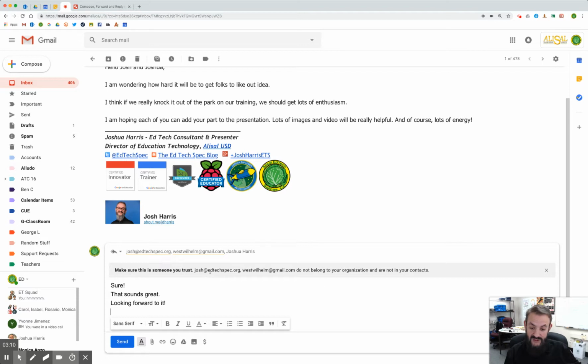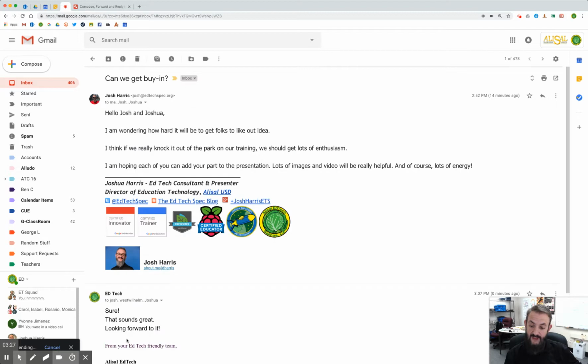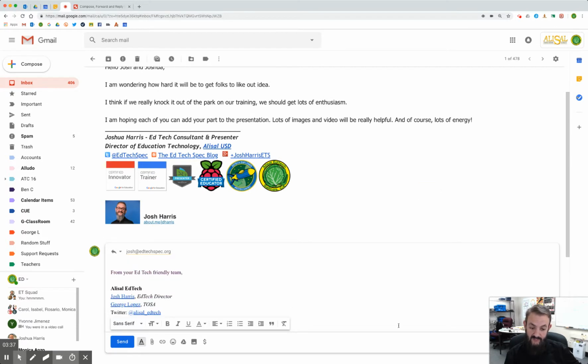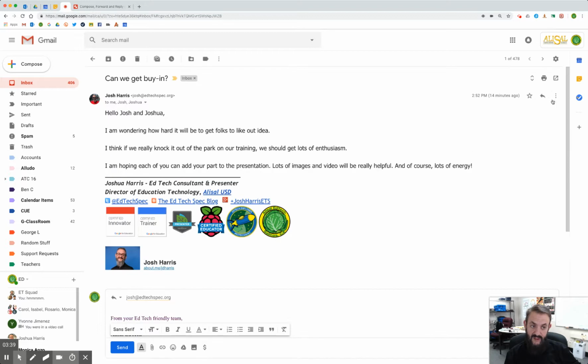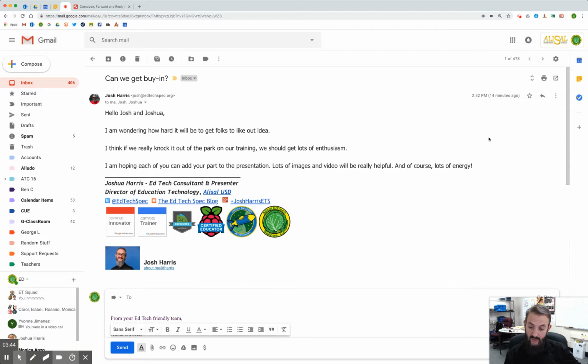Now, you'll notice that there are some people outside of domain. I happen to know that these are okay, but this won't stop you. It's just a note, and you can exit out if you need. But also notice that it's replying to all as a default. Because I used the automatic reply, it's replying to all as the default. Now, if I'd come back up here again and just hit reply, then it would go only to the sender. The same would be true if I'd come back up here. I could hit reply to all in the three dots, or I could hit forward.